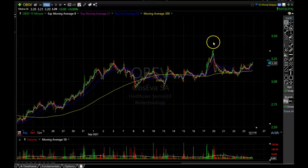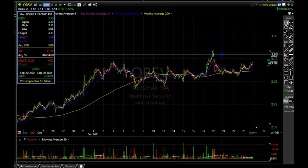And another thing that I really like is this false breakout right here. Statistically, that first breakout has a higher probability of failing than ones that follow it. So if you have a false breakout and it pulls right back into the consolidation and then starts to round back up, I like that better than one that hasn't had a false breakout after a move up. So usually on charts like that, I might take a little bit of a bigger position, just because the odds are a little bit better that if it does break out, it's going to be sustainable. It's going to be starting that next move up. But I think if this thing gets a break above, I'd probably call it 330 just to be safe.